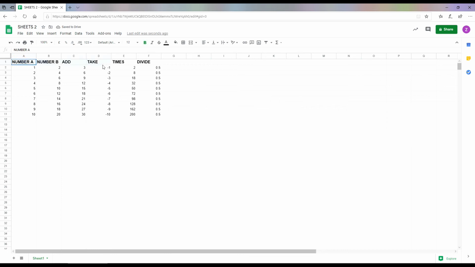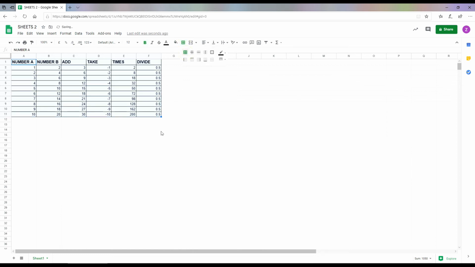We're going to highlight everything and we're then going to go to our borders and we're going to pick the first one, all borders, and then just click outside that. At this point, again, pause the video, go and get up to date with these two columns and the grid lines.